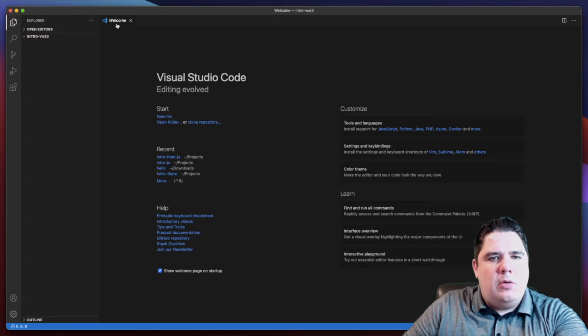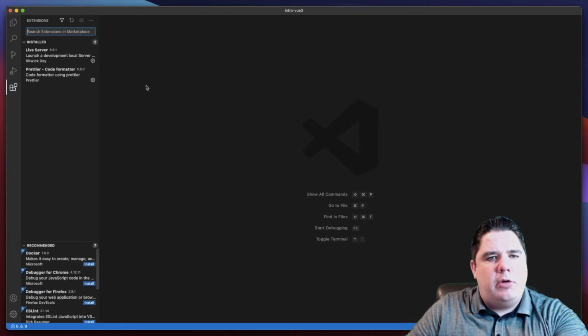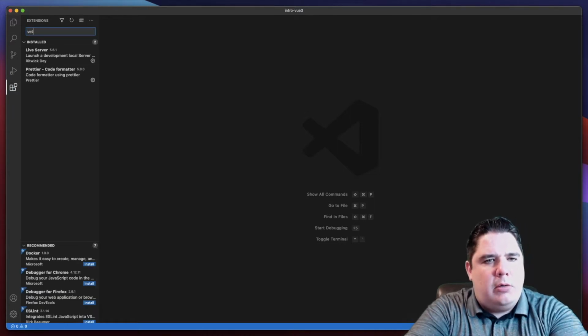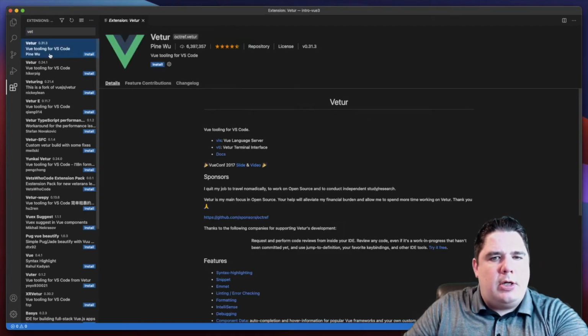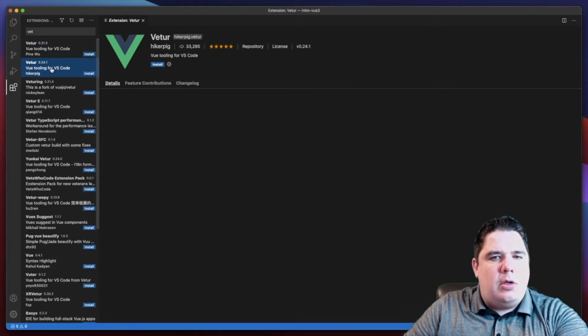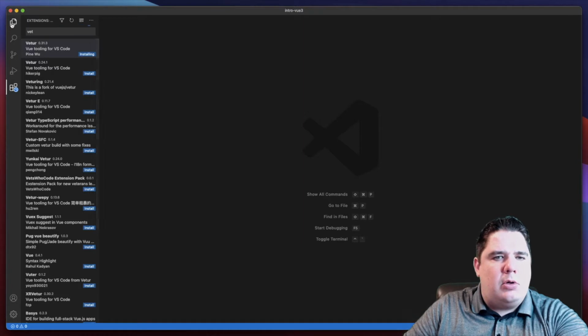Perfect. Before we continue, I recommend you go to the extensions area and look for a section called Vue, and we have the version right here showing two different versions. Look for the one for Pinia and install that version. That will allow us to use the browser in Visual Studio. Well, actually, we'll not be using this now, but we're going to be using it later. So just install it, keep it there, don't worry.